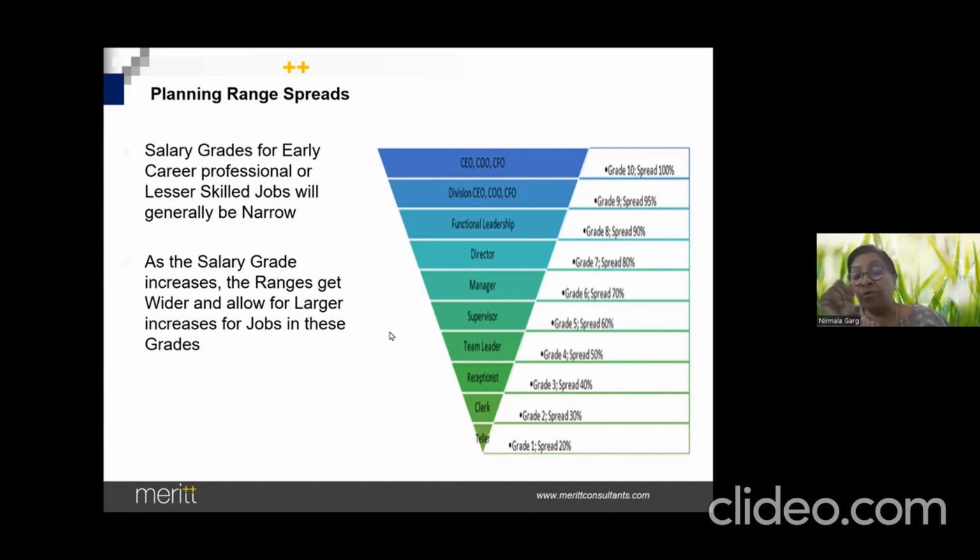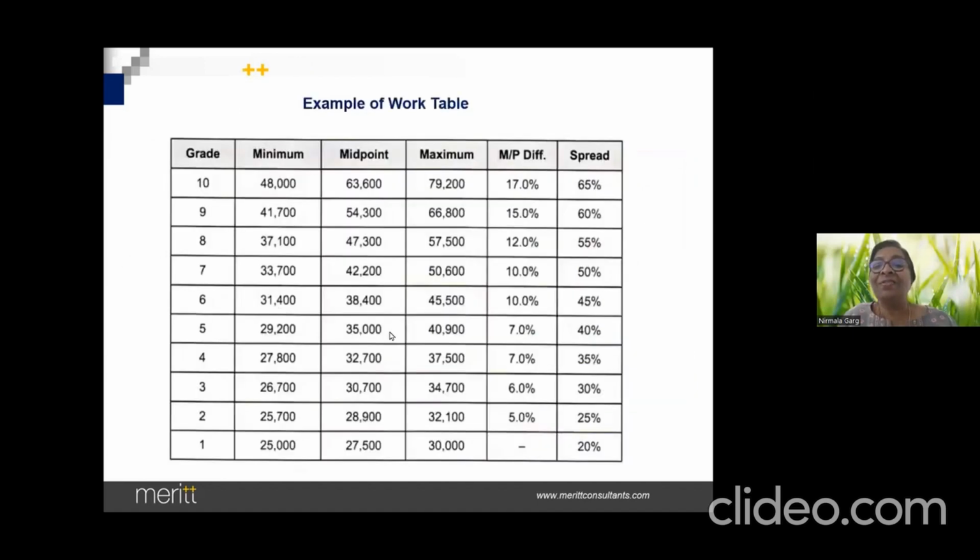And how is it done? I told you last session, when I did the cluster analysis. You have to mechanically do the iteration at every grade. If you are giving an increment and an average performer stays for 3 years or 5 years, then multiply that, and then create your grades and extend the max. Clear? Please give me a thumbs up. Okay, yes. So this is just an example.